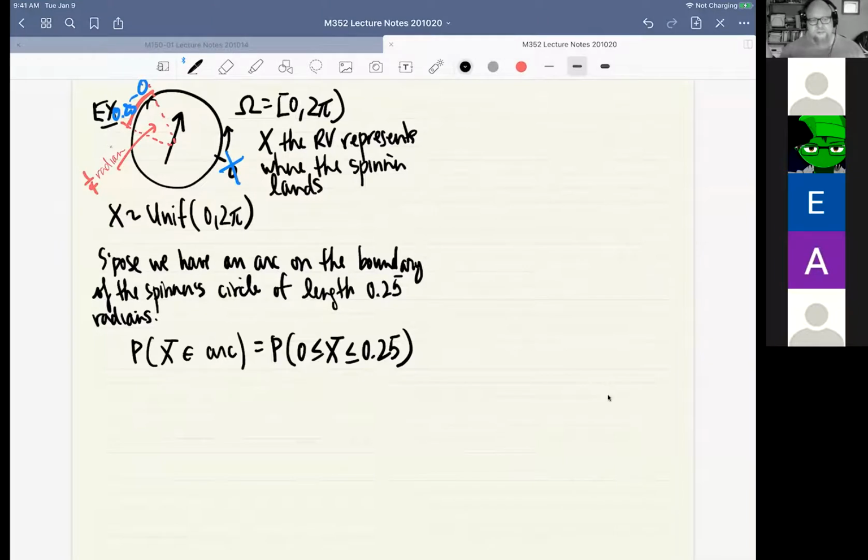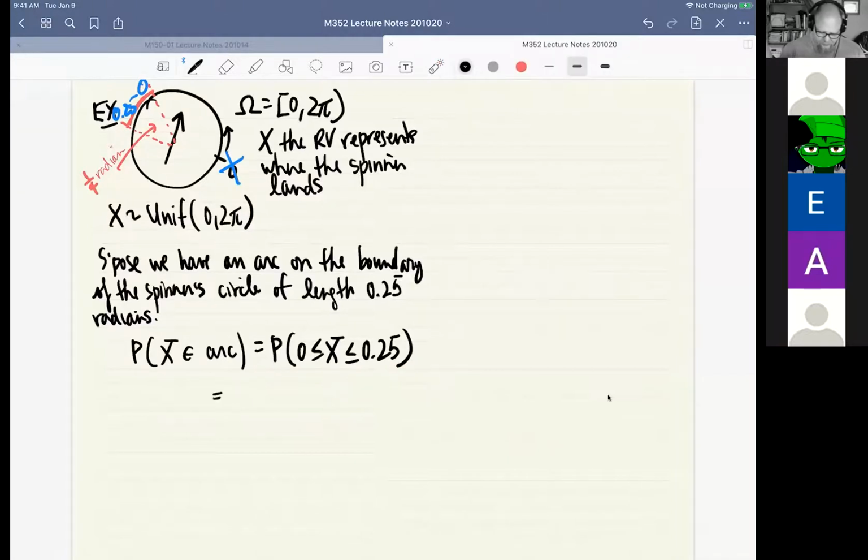But we have to have some measurements for where the arc is. And in fact, you can choose any starting point. If you wanted this to be 3, and then this would be 3.25, I encourage you to do the calculation and see how it's different. But let's use what I did and calculate this.